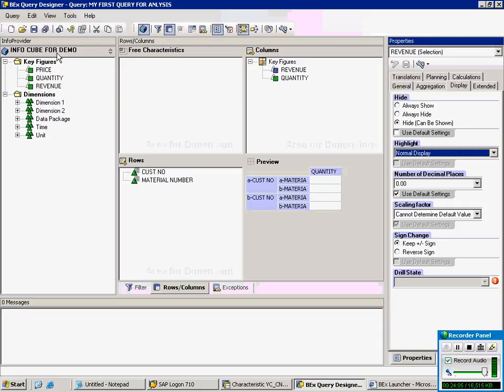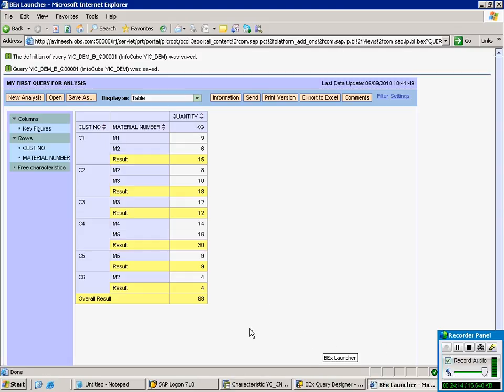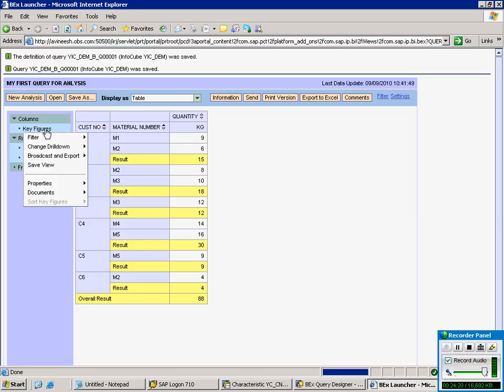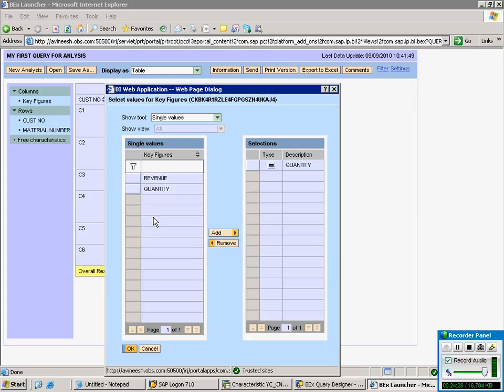Just observe now. Is there anything in revenue? But on the left side you can see key figures. Right click on this, filter. You can select your filter value. So now can I add revenue?